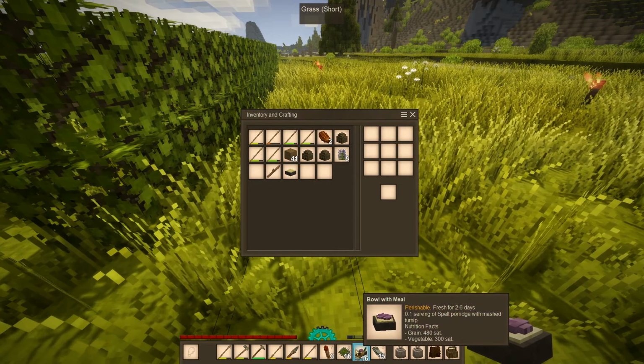Oh, there goes my knife. Alright, I think we need to... Let's just dig stuff. I probably should have put away this flint hoe. And where's my shovel? Did I need to make a shovel? Alright.